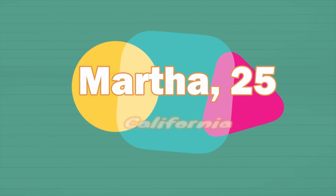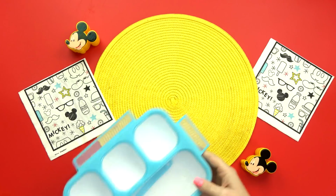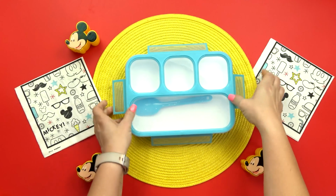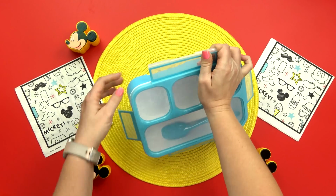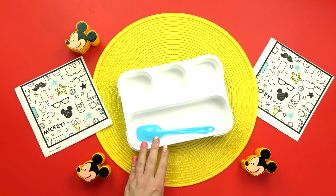This next lunch idea was sent in by Martha. She is 25 years old and is from California. Now, for her lunch today, she requested a Disney theme, and I have actually a lot of Disney themes to choose from, but I decided to go with the classic Mickey Mouse. He's definitely my favorite.